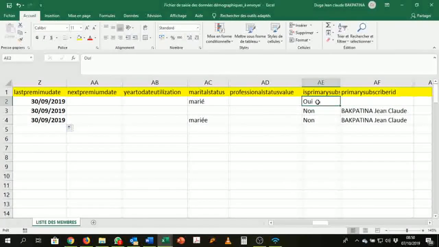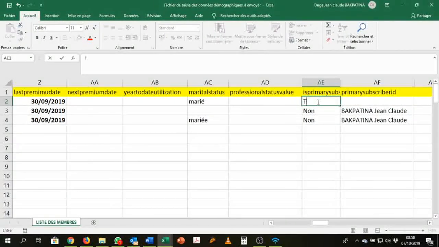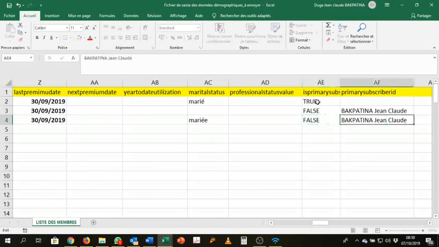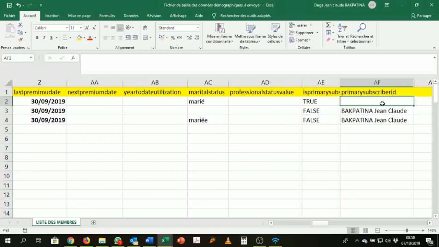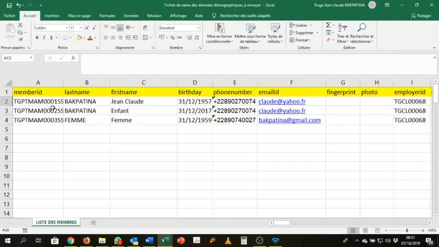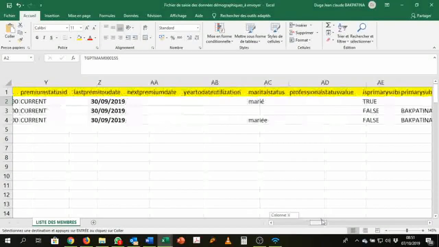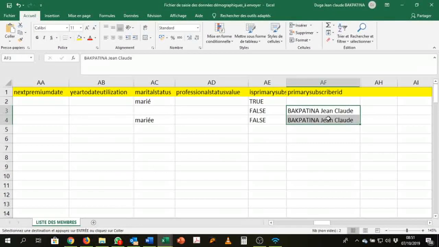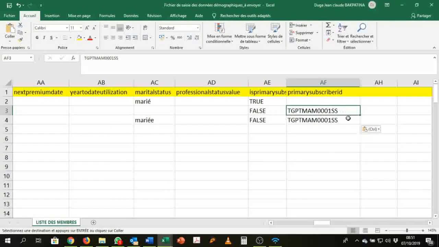Or we may say true, false, false. Primary subscriber ID: the first one is a primary subscriber, so it will not be his ID. The others are not the primary subscriber, so it is the ID of the primary subscriber that will be put there.